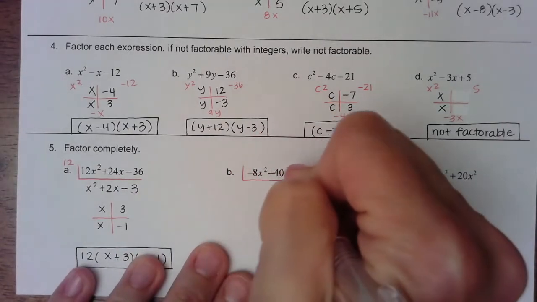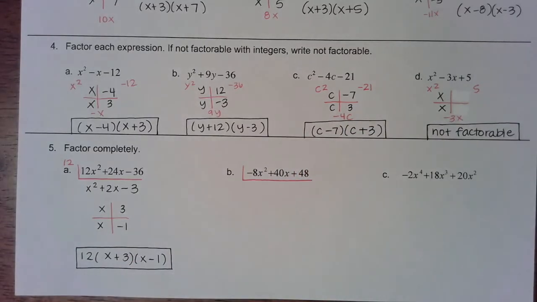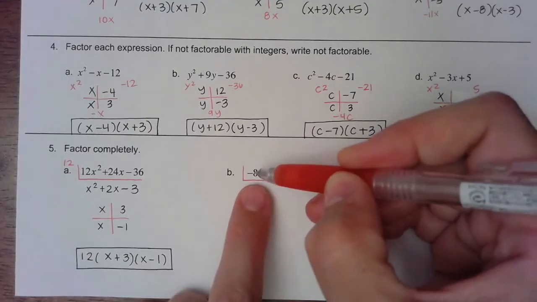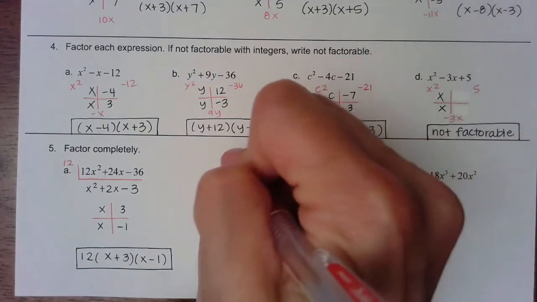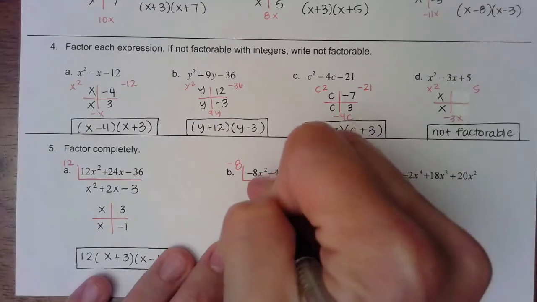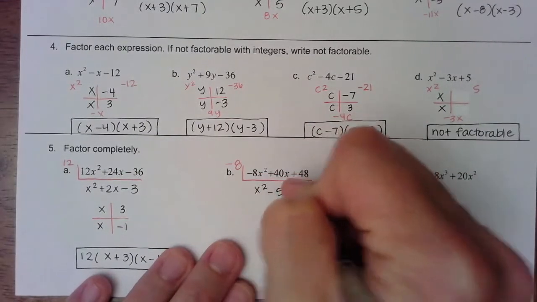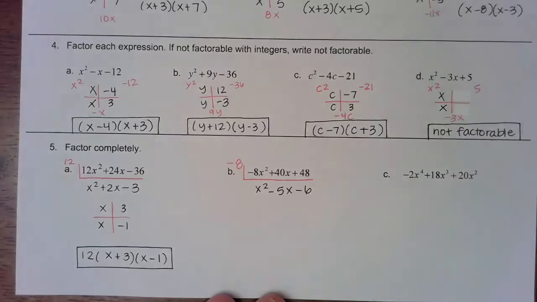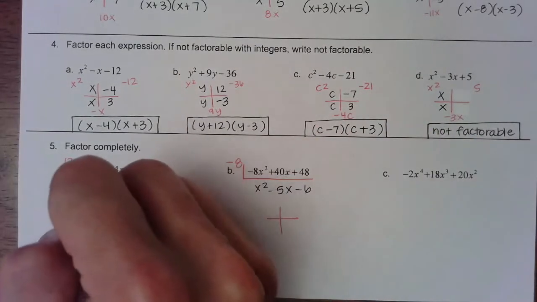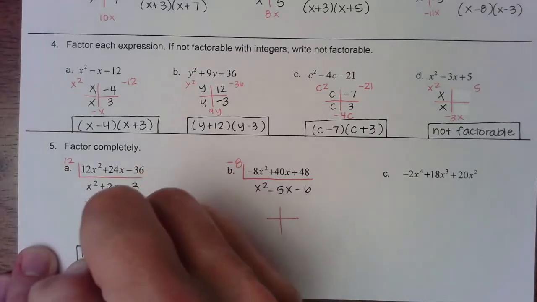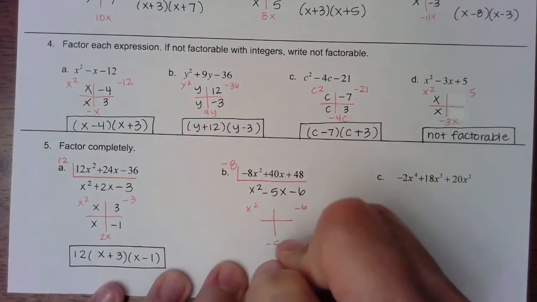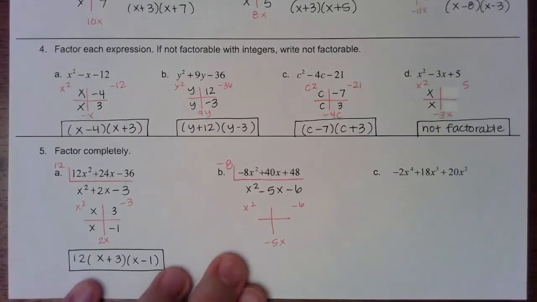On B, all three of these numbers can divide by 8. And there's another rule in math that says that when the first one right here is negative, you're always supposed to take out a negative with it. So on this one, I can divide all of the numbers by -8. And then sometimes you can go through, and again, I should have written this down on the last one, but this thing that you have left over can sometimes still T-chart.